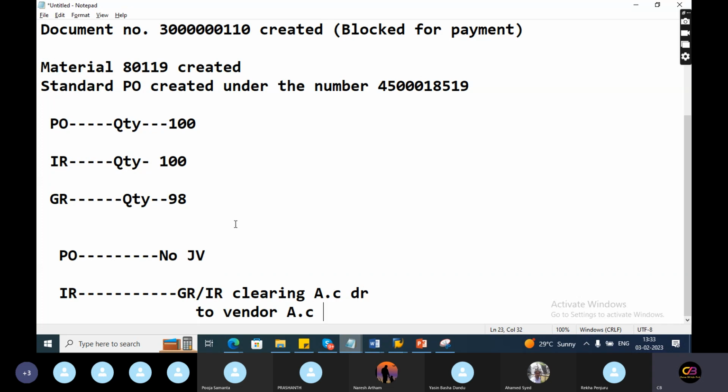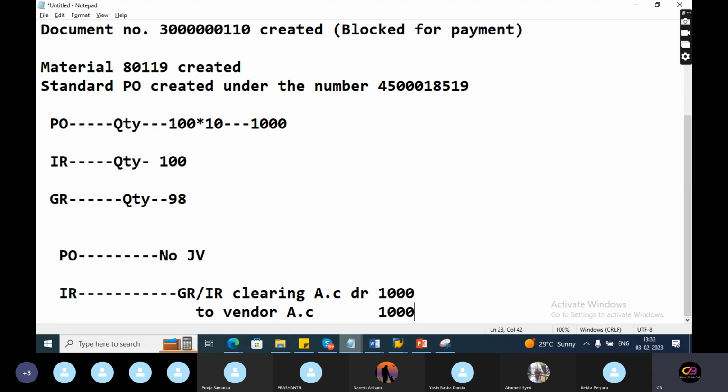Then you can take GST also. So let's say for example, this quantity is 10 rupees, so it's 1000, right? Okay, so 1000, this is also 1000. Now the question is, purchase order quantity is 1000 and invoice quantity is 1000.